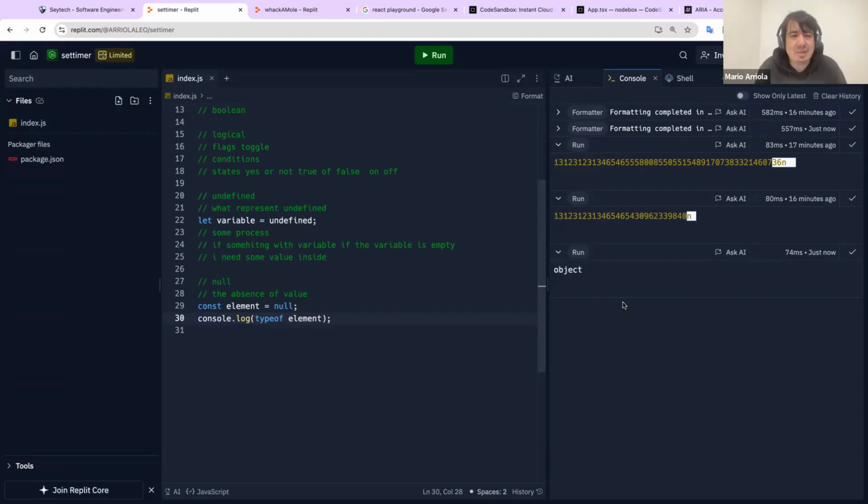And the only way that I will use null is if we want to empty something, like a number, and later, in this case, I want to initially say, for example, element, for example, the data equal to something.